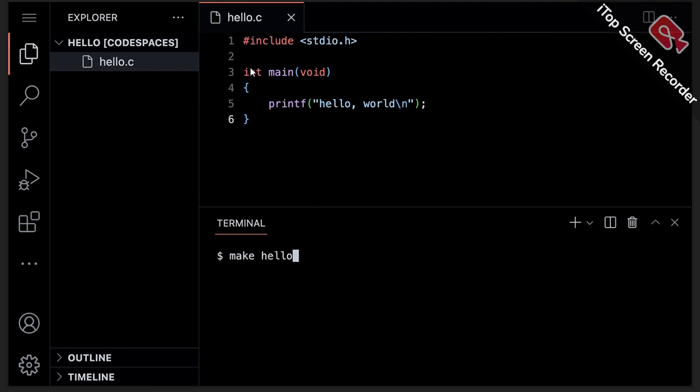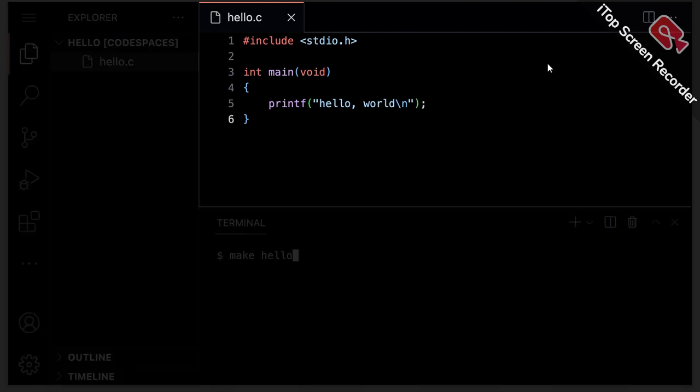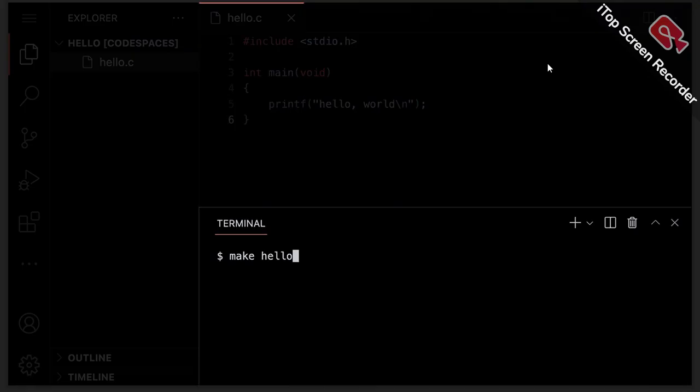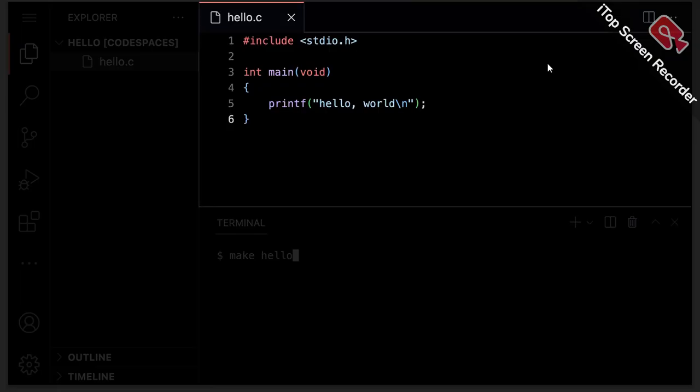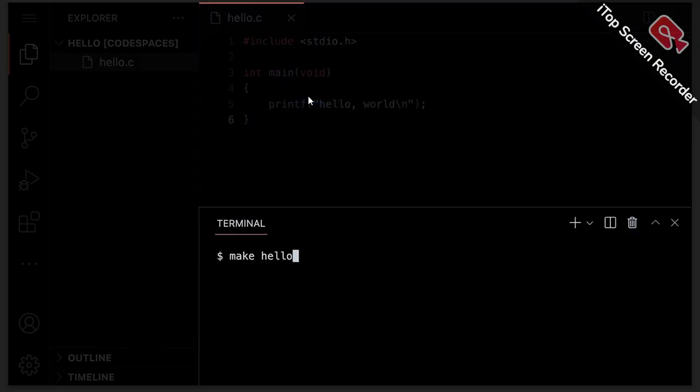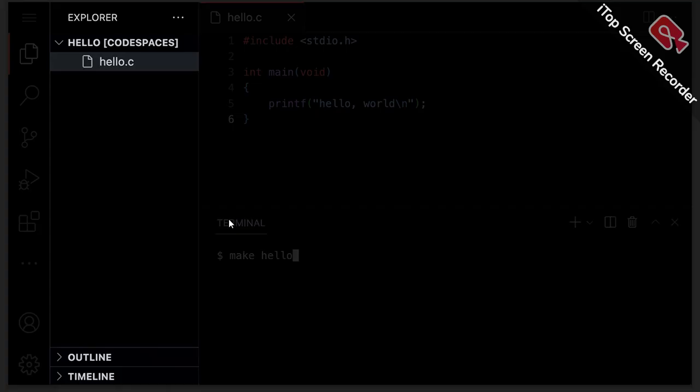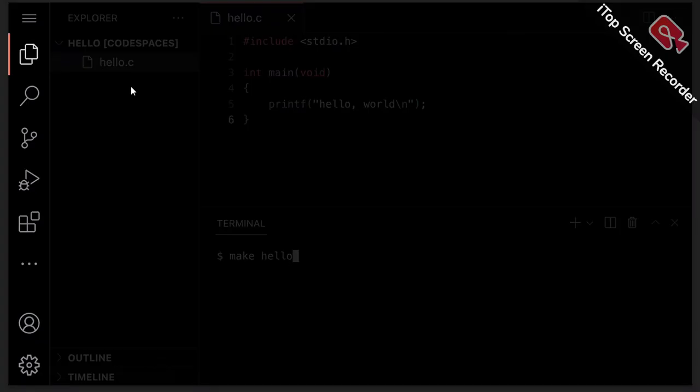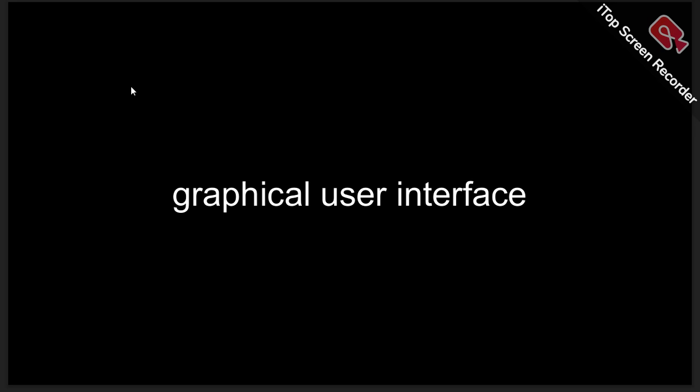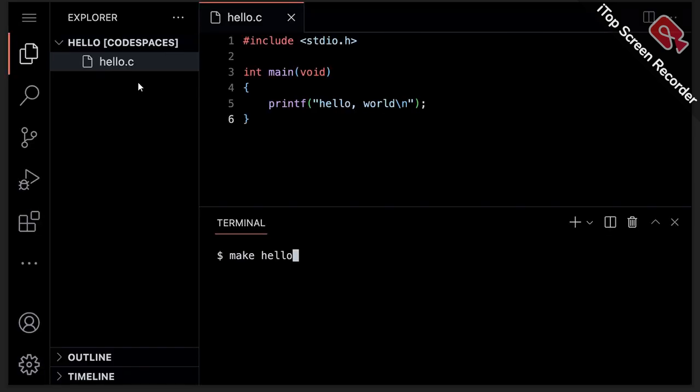Here is the text that we want to input, and in the terminal window the output will be produced. This is the file name. So this is input, this is output, this is the file name.